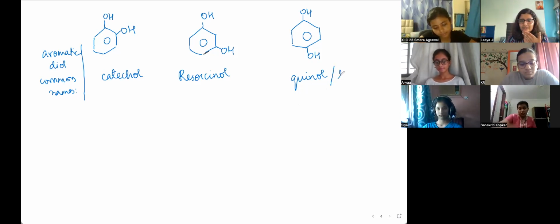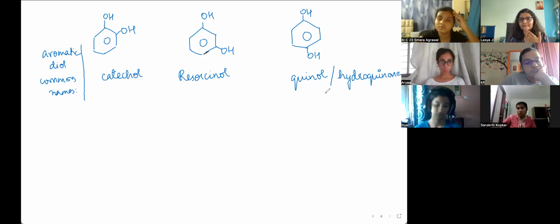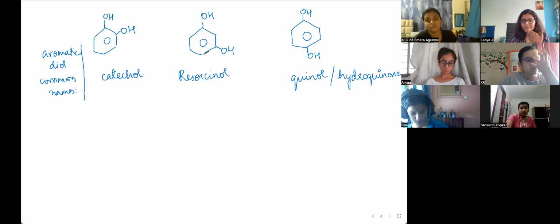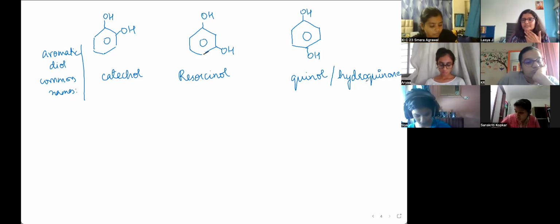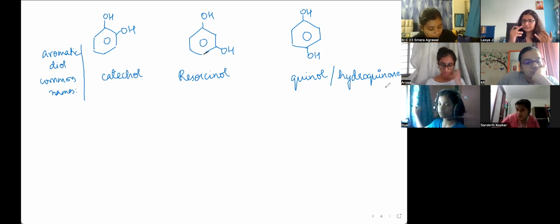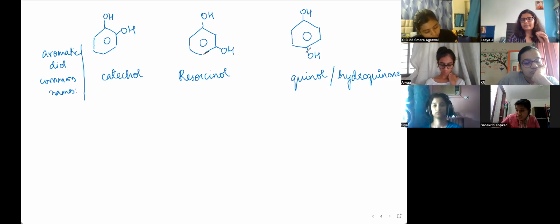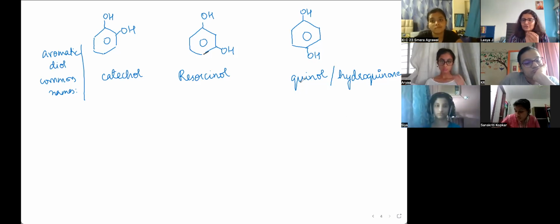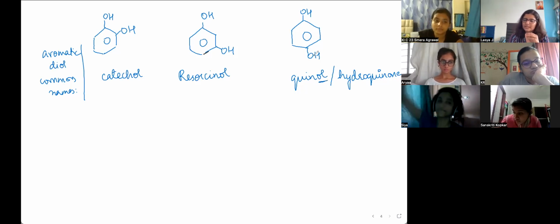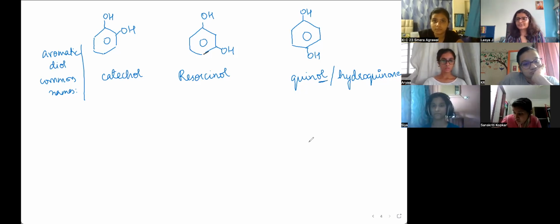So this is also called hydroquinone. Quinone is a different class of compounds which has a double bond O. It's a derivative of aromatic compounds with a double bond O. And because you have hydrogen added to it, it's called hydroquinone. Also called quinol because again, OL is alcohol associated with that.